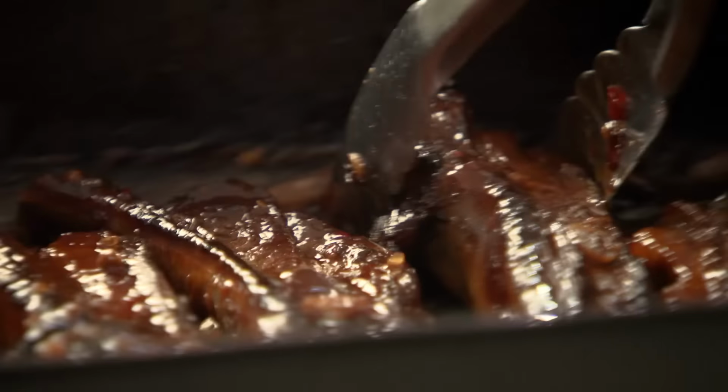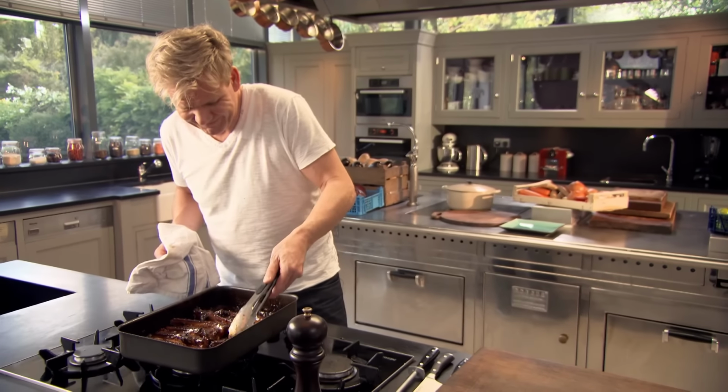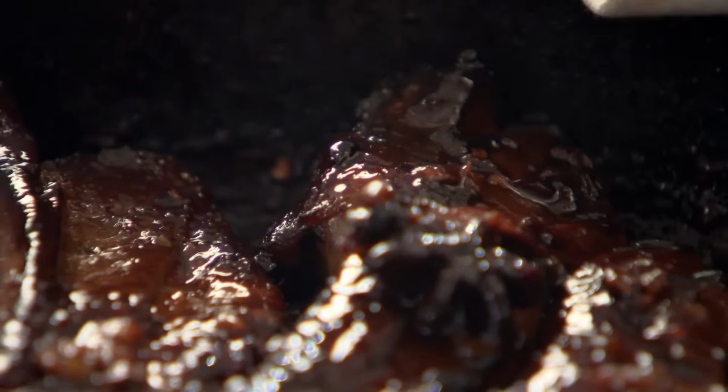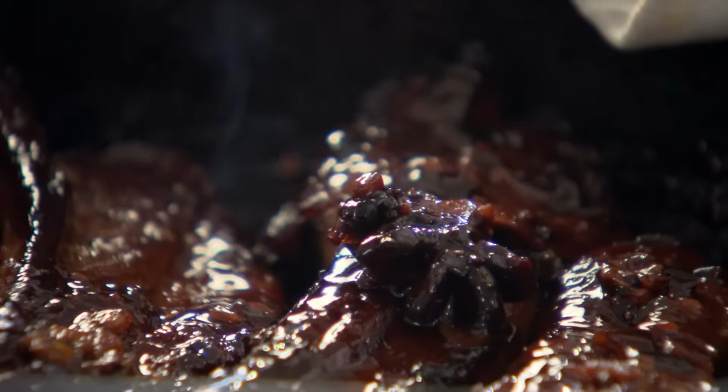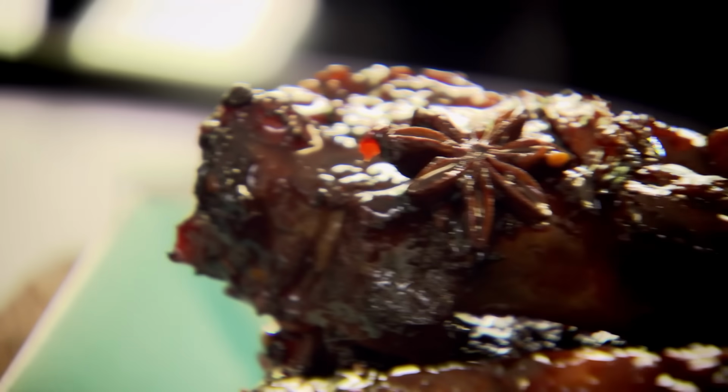Now look at them. I'm so happy with those. Ribs done. Absolutely delicious now. But if you want, you can put them in the fridge and the flavour will keep developing. Then just reheat them when you want to serve. So, each rib has a nice slice of ginger on there. Wow, look at that. Delicious sticky ribs with an amazing marinade.